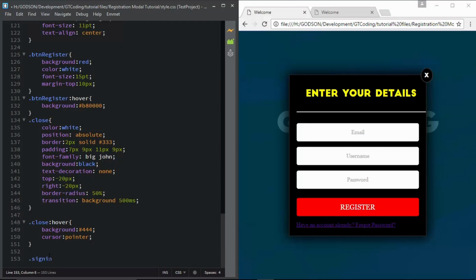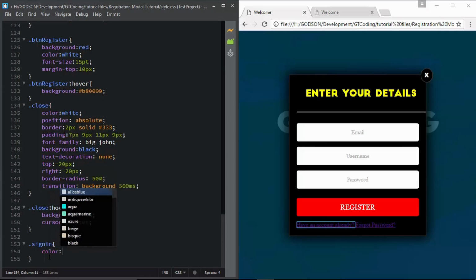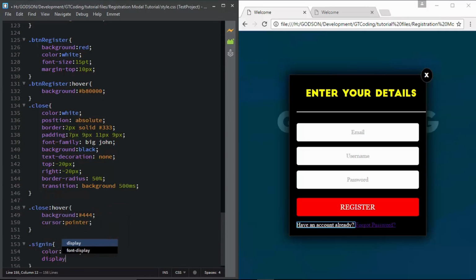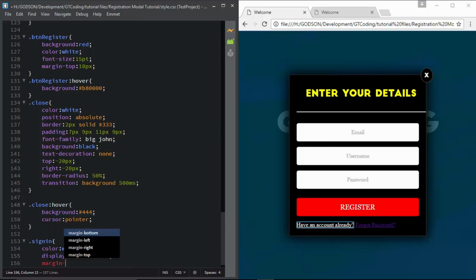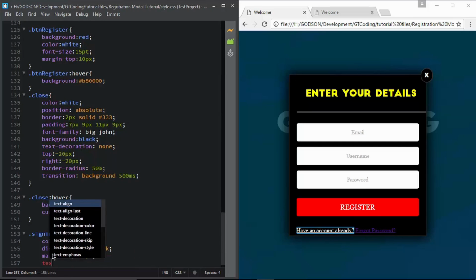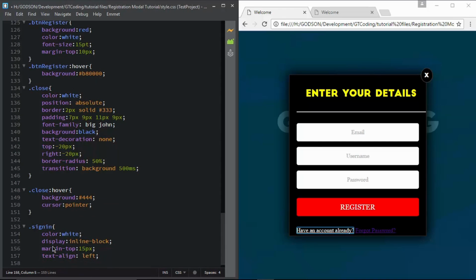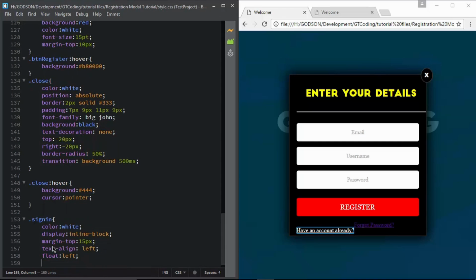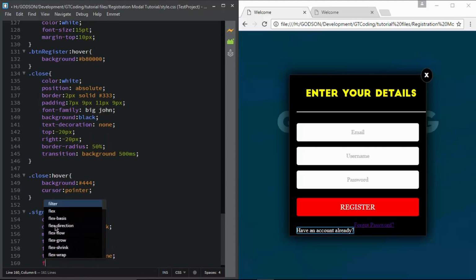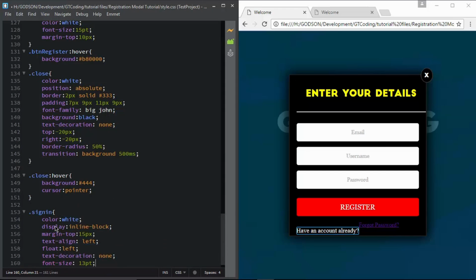So sign in, color white, display inline block, and margin top to 15 pixels, text align to left, float left, and text decoration none, and font size to 13 points.